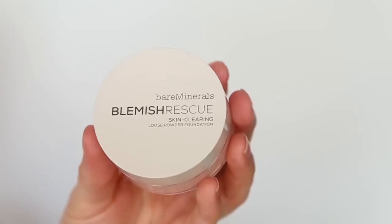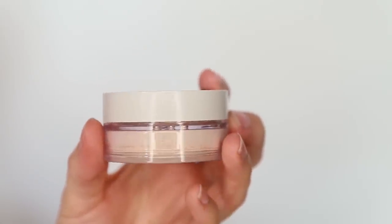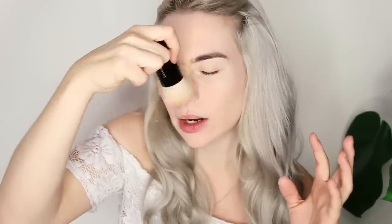I also want to quickly mention they have a Blemish Rescue Skin Clearing Loose Powder Foundation — it's very similar to the original but it contains great ingredients to help with active breakouts, including salicylic acid. So as well as covering your imperfections so you feel more confident throughout the day, it also has ingredients to help fight the bacteria around acne. The main reason I chose today's foundation is because it's so dewy and light on the skin — I want to look like I'm wearing no makeup but I am wearing makeup. So I'm done with my base and foundation for now, and I'm moving on to eyes.